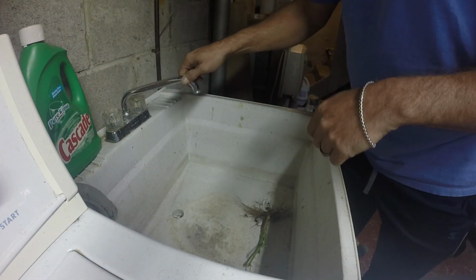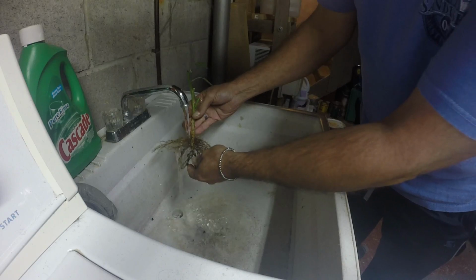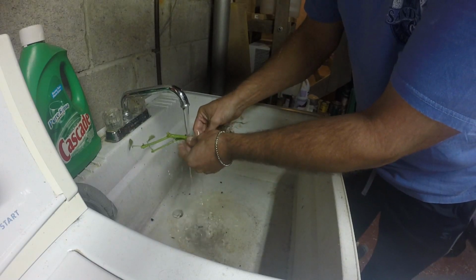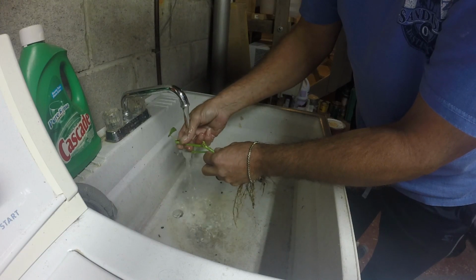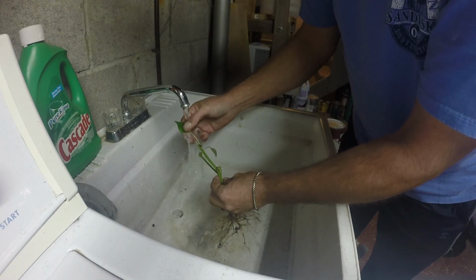Alright, we're here in the basement. Basically just going to use tap water. Just rinse this off. I'm not real concerned with the dirt because it's going to be Kratky style anyway, so no pumps or air. But I do want to just make sure I get all the little nodes and areas around here to make sure that I don't have any bugs. Try to be careful with the leaves.